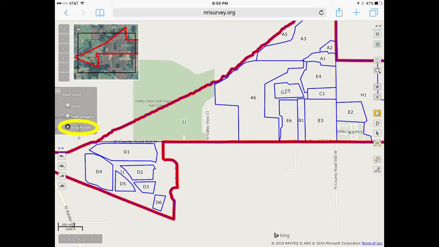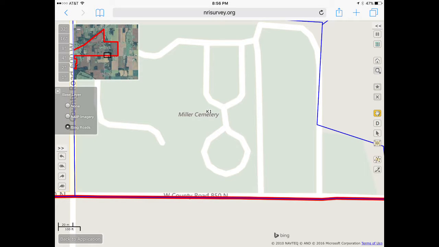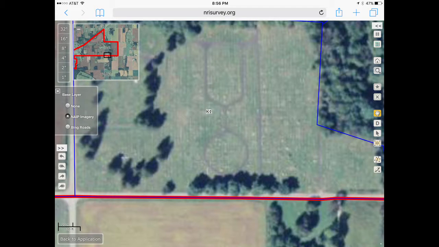The Bing Roads layer is helpful to locate the segment and communicate the exact boundaries to a farm operator, especially if the interview takes place far away from where the segment is actually located. Using Bing Roads is also a convenient way to become more familiar with a new segment in that it will help identify features on the ground. For example, it shows that this segment contains a cemetery, which might be hard to identify by just looking at the odd picture displayed on the aerial imagery.